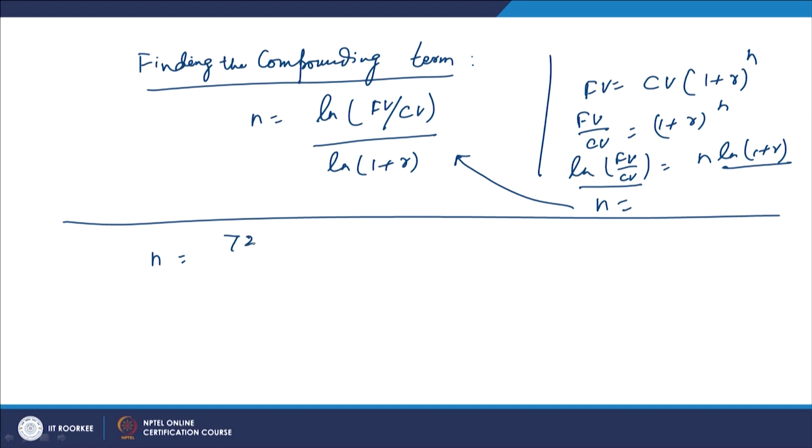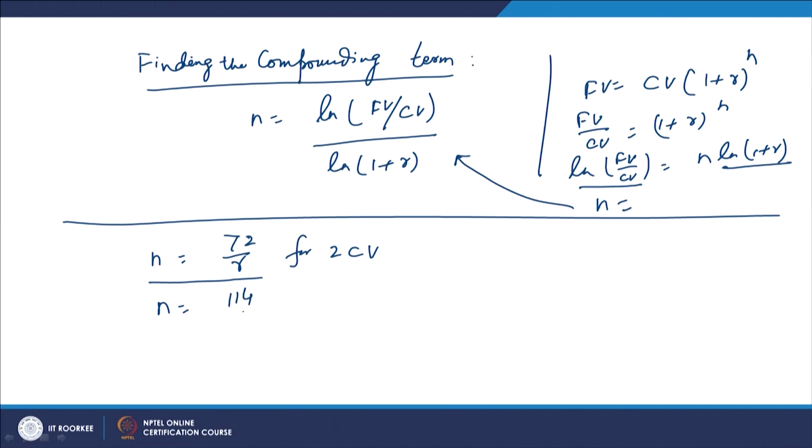It will be 72 by r for 2 Cv, when the future value has to be 2 Cv. So, Fv by Cv will be 2, and for that n is 72 by r. For any rate of interest, suppose r is 12%, it means n will be 6. When the rate of interest earned is 12%, and you put an investment amount now, suppose 1 lakh rupees, compounding annually, in 6 years we are going to get 2 lakh rupees. This is known as the rule of 72.